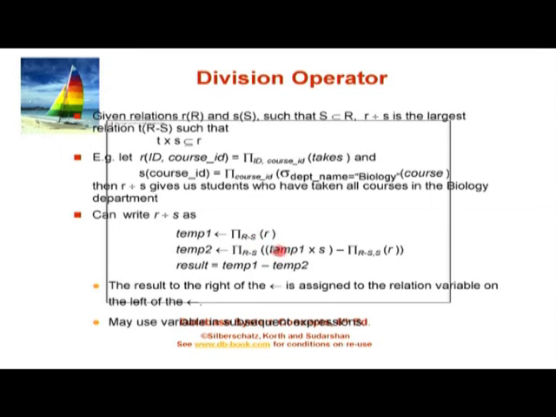But aggregation is not essential for division. Division can also be done using the basic relational algebra operations. And in fact, I'm not going to spend time on it now, but the slide on division operation, which is at the end of chapter 3 slides, shows you how to do it. It's a little complex, but it shows you how to do it using only cross product, set difference, project. That's it. Just using the basic relational algebra operators, you can do division.